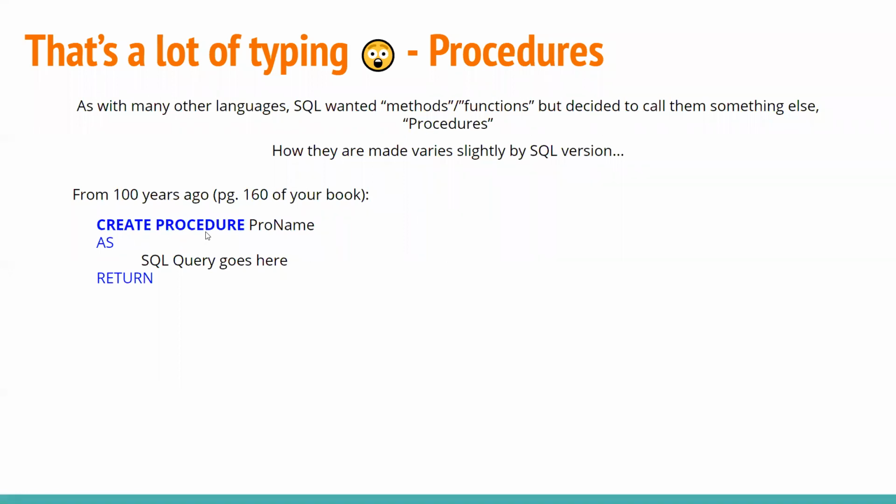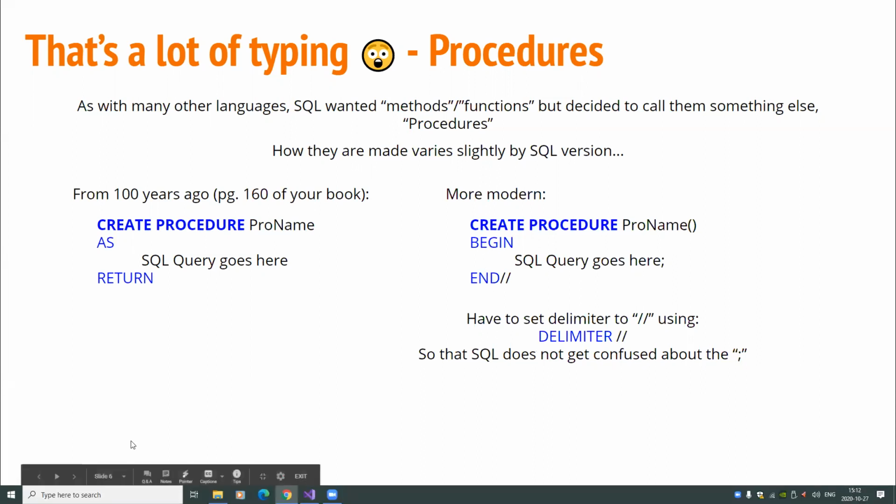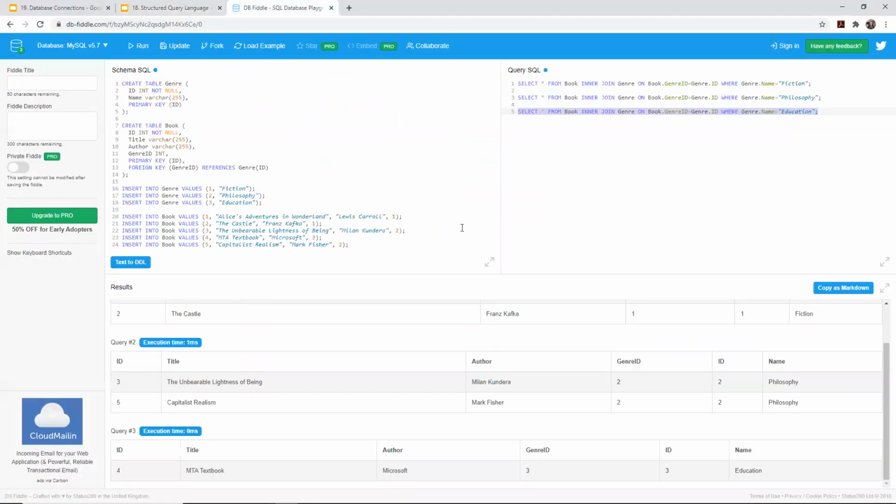About 100 years ago, when the MTA textbook was created, this is how they created a procedure on the left here. So just get familiar with that sort of structure. It's not too bad. But a more modern way of defining it is this thing on the right, okay? Like all the other SQL commands we've learned, they're fairly straightforward. They're English, basically. We say create procedure, the name of the procedure. It looks a lot like a C# method. You can see it even has the brackets there. Instead of curly brackets, we say begin and end, okay? So instead of the opening curly bracket and closing curly bracket, we say begin and end, okay? And then there's some other subtleties that I'll explain to you now.